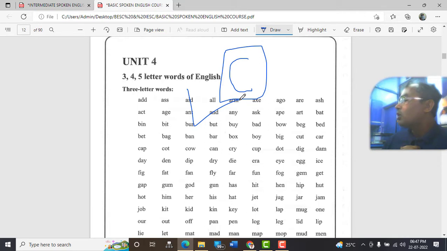So what is your job? You should use it as a Bible and master every word. Mastering a word has aspects. One is you should know how to pronounce it, first capture. Second capture, you should know how to spell it. Third, you should know how to use it in the form of a sentence. That is for the basic level. For the intermediate level, you should be able to use it in a conversation by consistently making multiple sentences. Only then I say you have a hold on it.